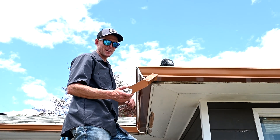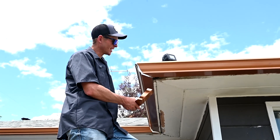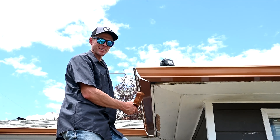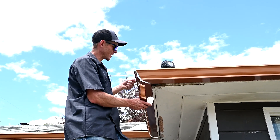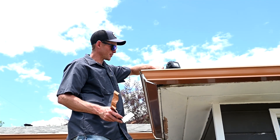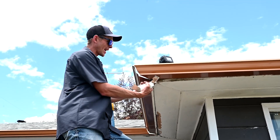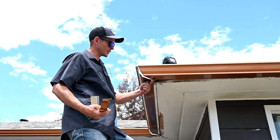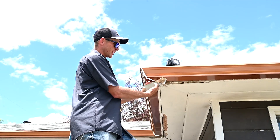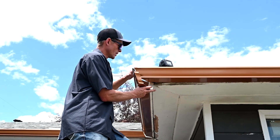Here's our five-inch strip miter from Lansing Building Products and we're doing this on simulated copper today. The fascia they're kind of remodeling right now so they're going to paint that at a later date. I got my gutters — both the back of the gutter is ran about a quarter short — and I made sure when I was installing that the back corners of this gutter are parallel to each other. The front you don't really worry about when you're installing because it's adjustable, but this rear corner is what you really want to pay attention to when you're bolting your gutter on.